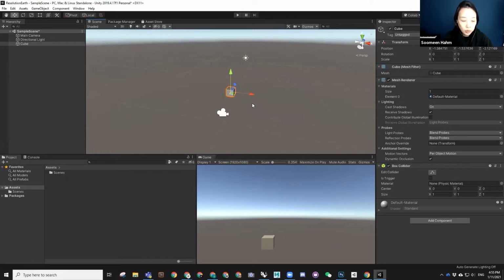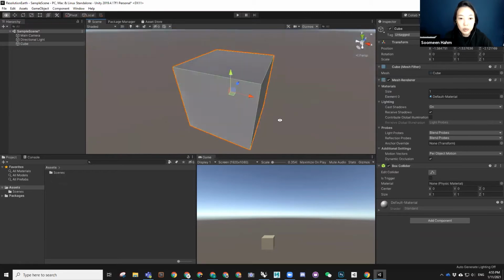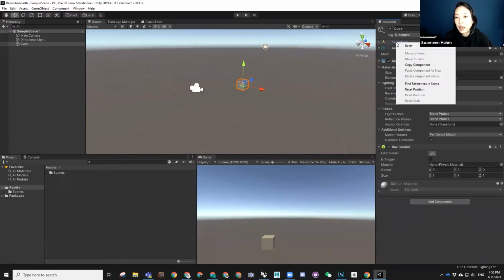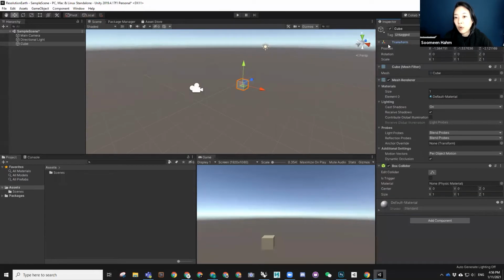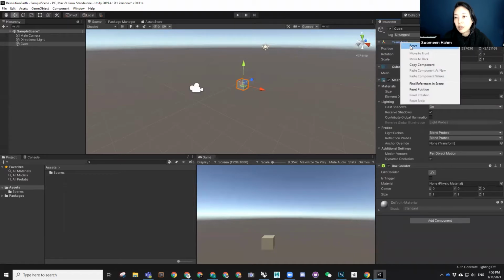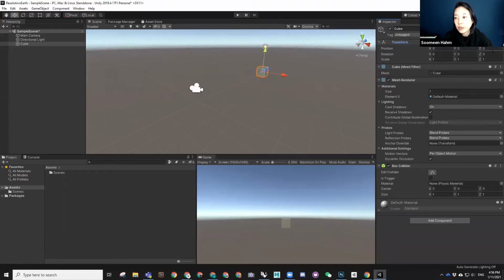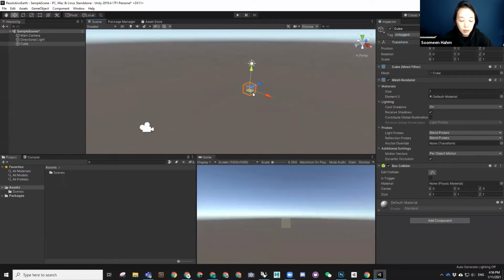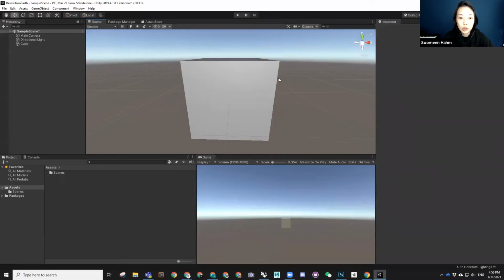If you select it and press F, it can zoom to the selection. I want this to be in a 0, 0, 0 position, and you can just type 0, 0, 0 there, or you can right click on the transform and say reset. So you can reset the position to be centered at 0, 0, 0.